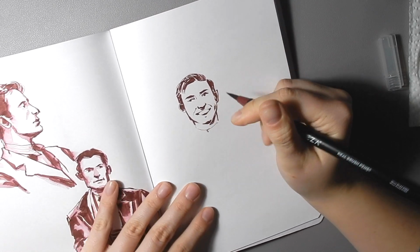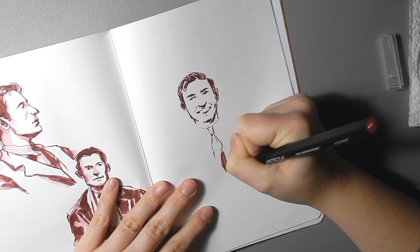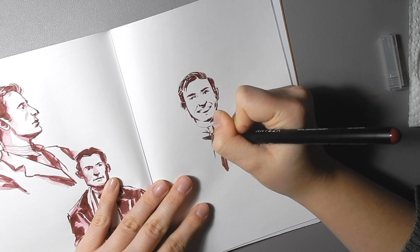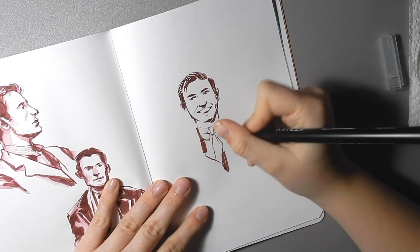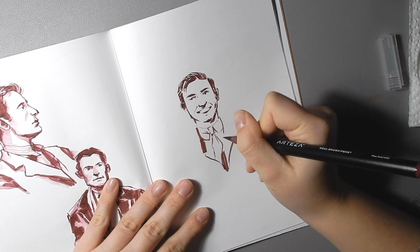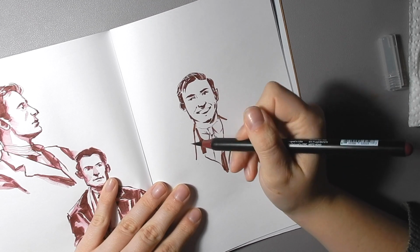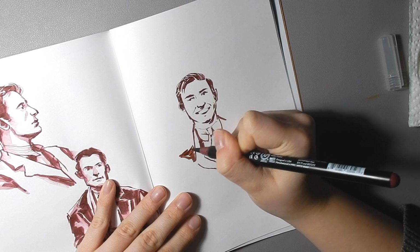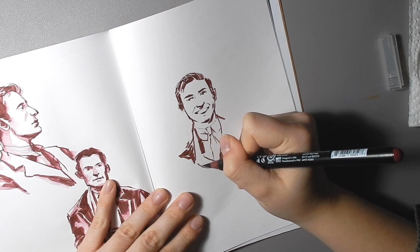So we've got the tie. Try to be a little bit more loose with the clothing. Try to give it a bit of movement. He's wearing a nice tweed jacket. And of course, we got this big collar of the bomber jacket, which has shearling in it. Shearling lined bomber jacket.